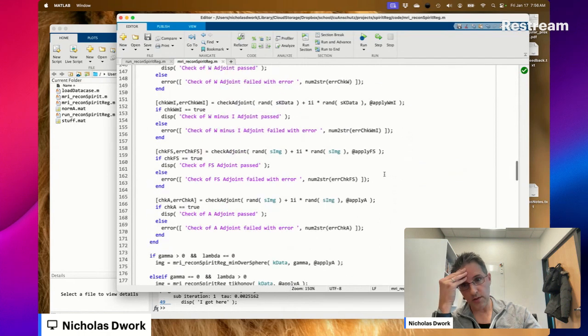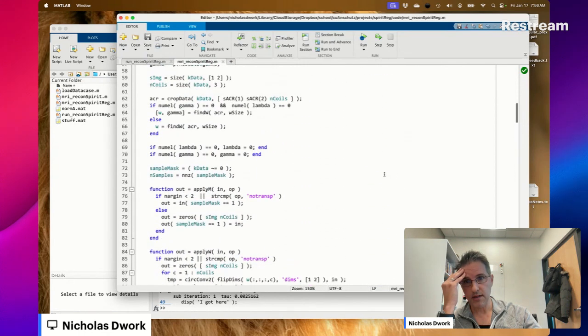Okay, we only want to do this if neither gamma nor lambda was supplied.